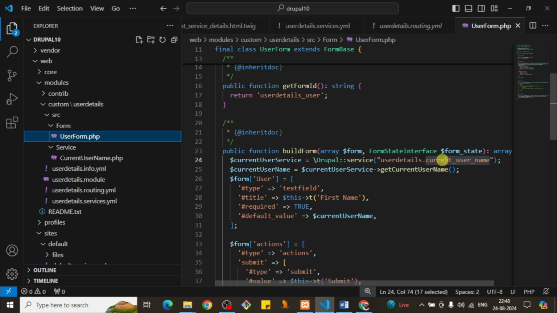Okay, so I am storing this username, whatever I am getting, inside this variable. Then I will get the current username, so I have stored the username in this variable, and the default value will be passed in this form.